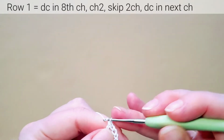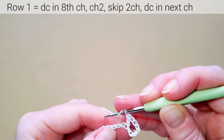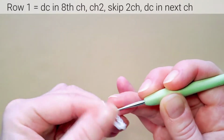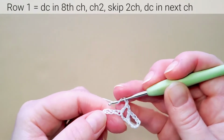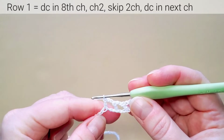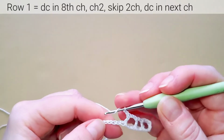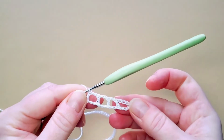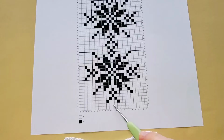To continue with open blocks, chain two, yarn over to be ready to make a double crochet, then skip two chains, 1, 2, and double crochet in the next. This repeats: chain two, skip two, double crochet in the next. Chain two, skip two, one, two, double crochet in the next. And on the chart, the second row here is also all open blocks.